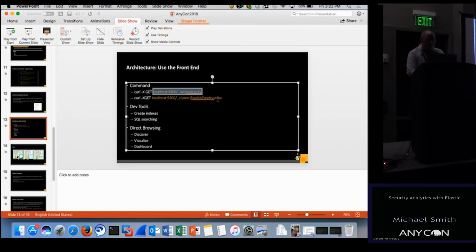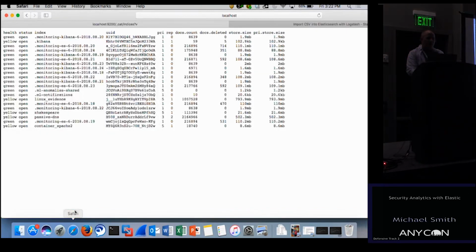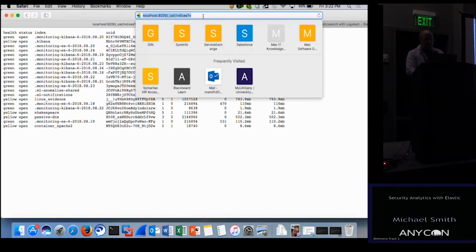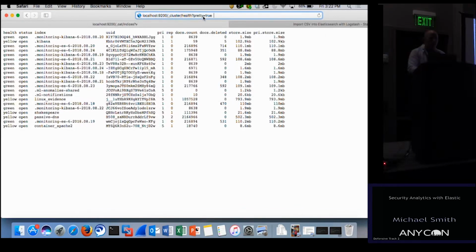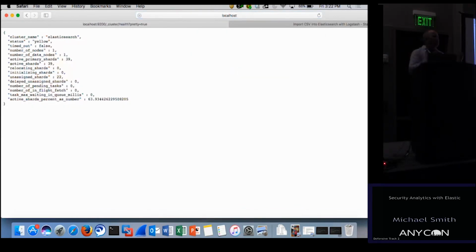All right? And this is the very same kind of thing. Cluster health, right? So as part of a script, that would be a reason to do this on the command line with curl. Maybe it would be part of a script where every day I would check my cluster health, right? But now, if for whatever reason I wanted to check in, I gave my cluster a really awesome name.